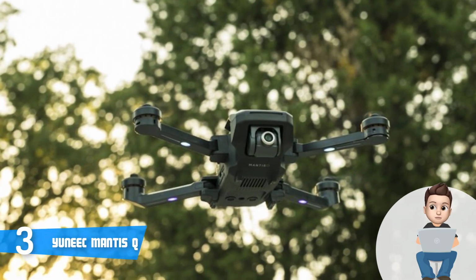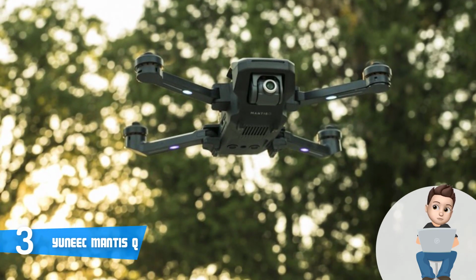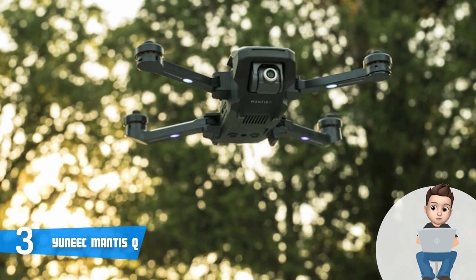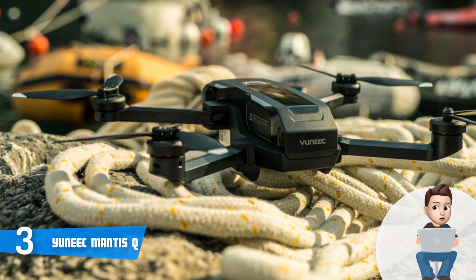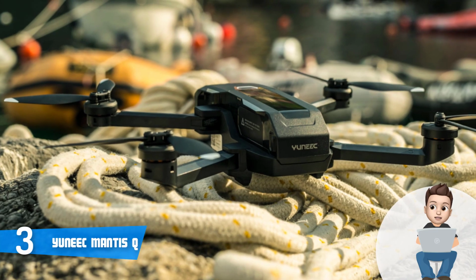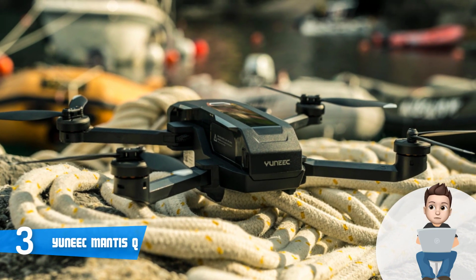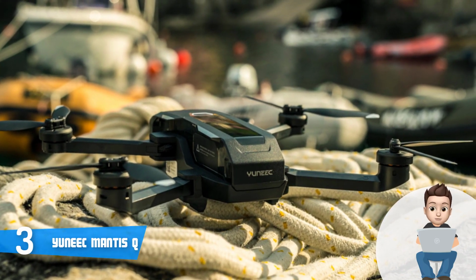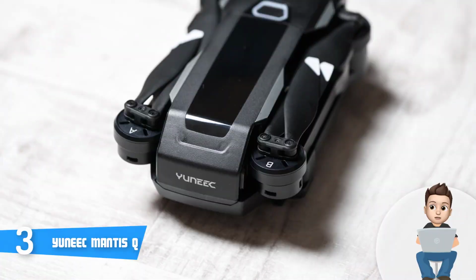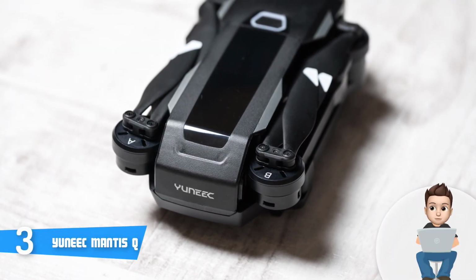From a design perspective, this unit sports a compact, monochrome construction that houses flexible arms that can be folded within seconds, as well as a quality camera that is conveniently positioned at the nose of the quadcopter, a micro SD card, and a removable 2800 mAh lithium battery. For your information, the camera does not sit on a stabilized gimbal, which is a bit awkward, but the camera can be tilted upwards by up to 20 degrees or downwards by 90 degrees.